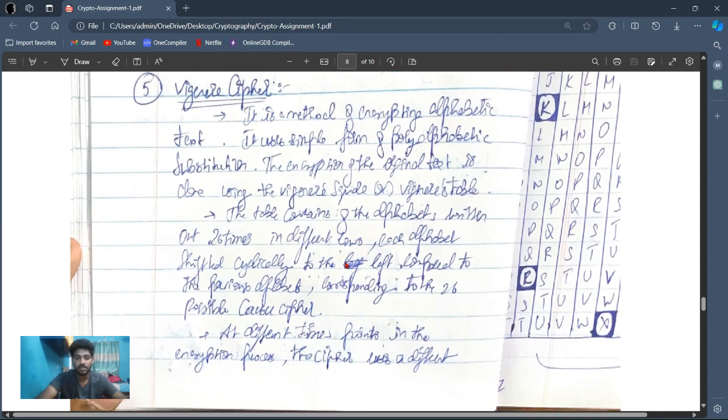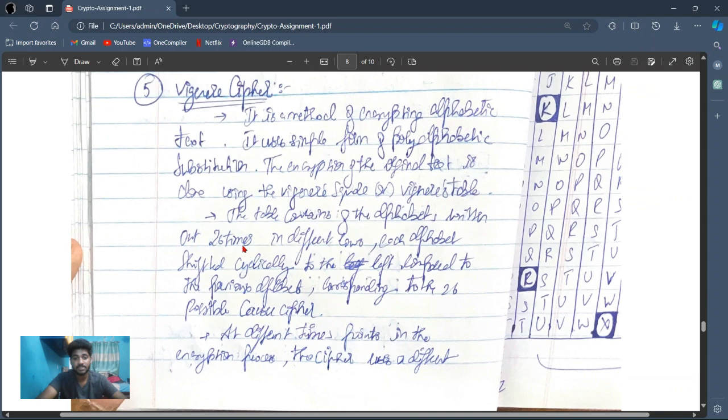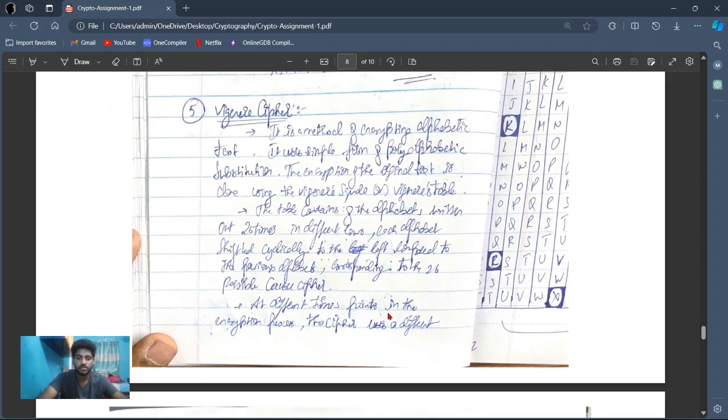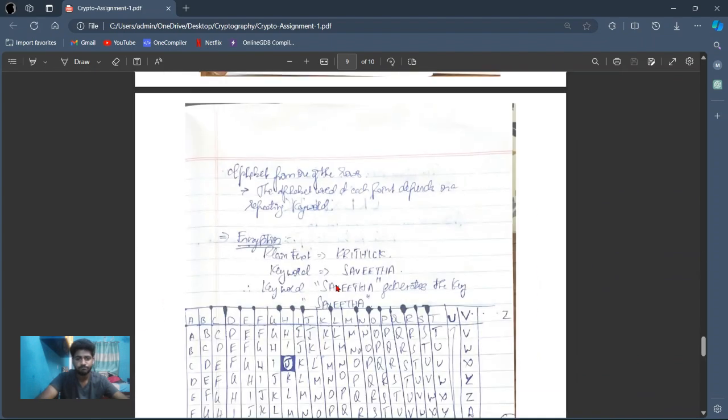This table contains the alphabet written out 26 times in different rows, each alphabet shifted cyclically to the left compared to the previous one, corresponding to the 26 possible Caesar ciphers. At different points in the encryption process, the cipher uses a different alphabet from one of the rows. The alphabet used at each point depends on a repeating keyword.